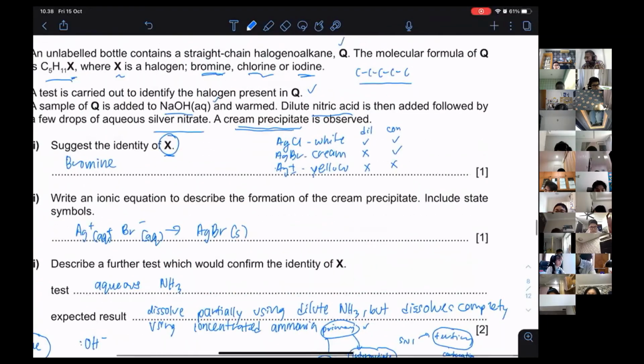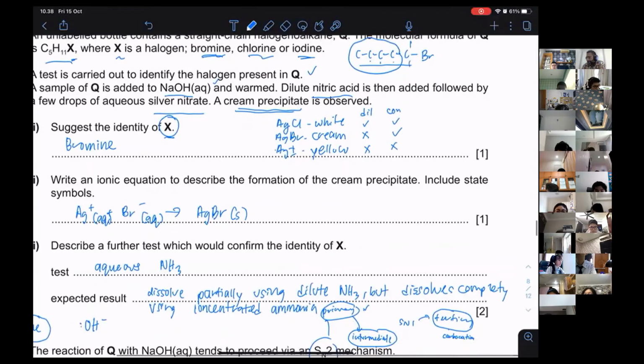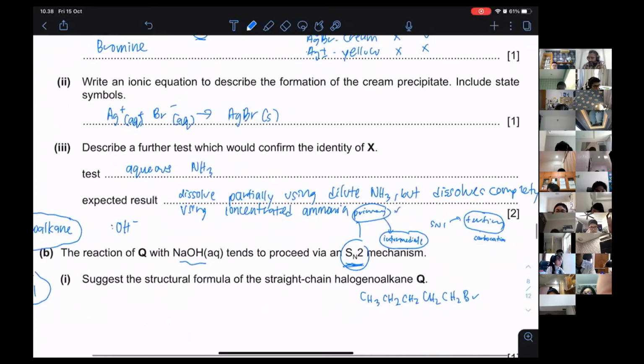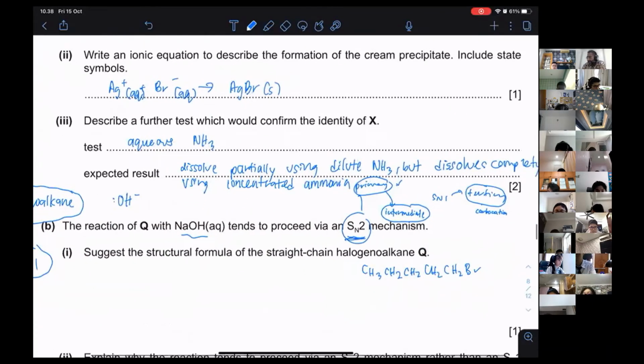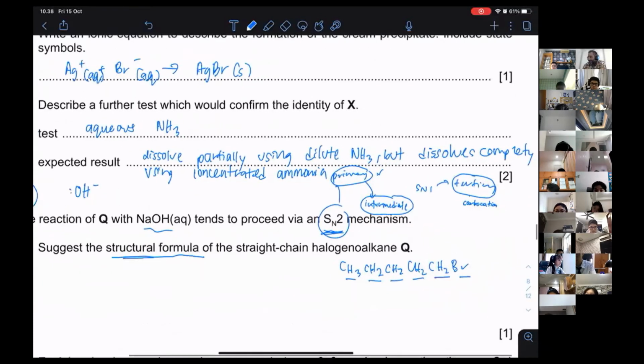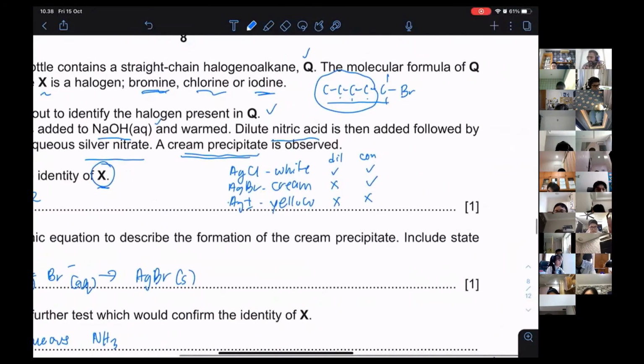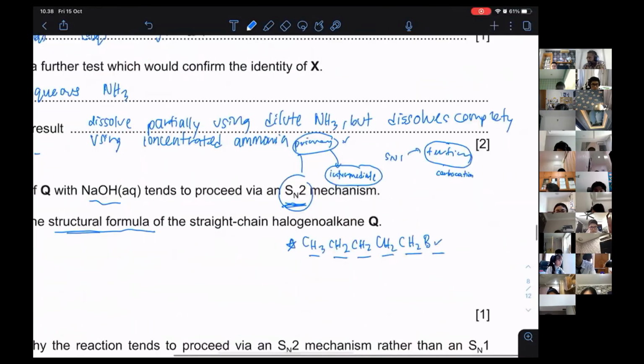So if I put the Cl somewhere here, or the Br somewhere here, they are not going to be primary. It will only be primary if I put it over here, because there is going to be one entire R group over here. If I want to write the structural formula, don't draw, write CH3CH2CH2CH2CH2Br. Make sure you write accordingly.